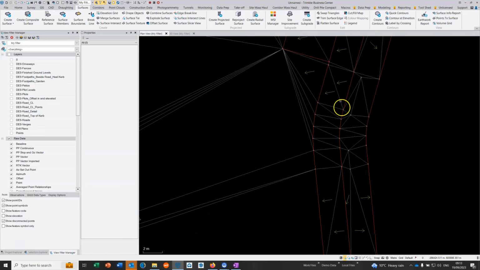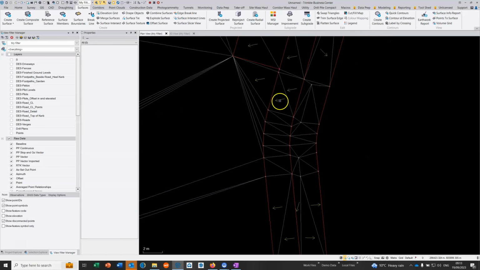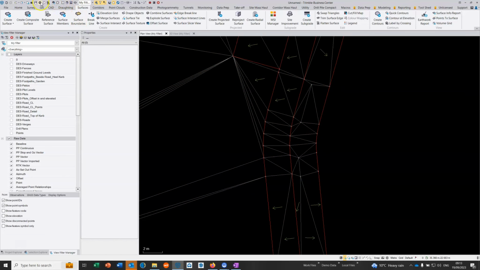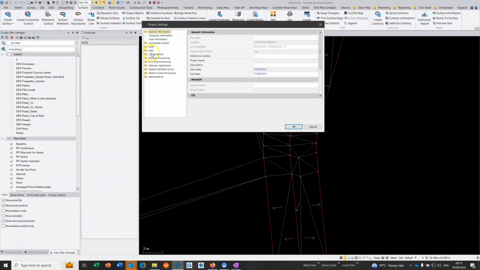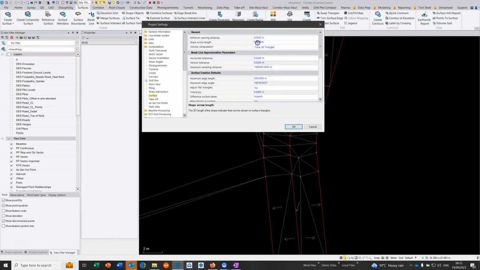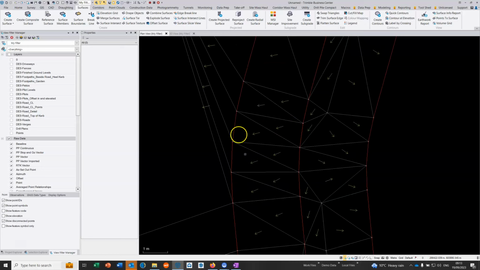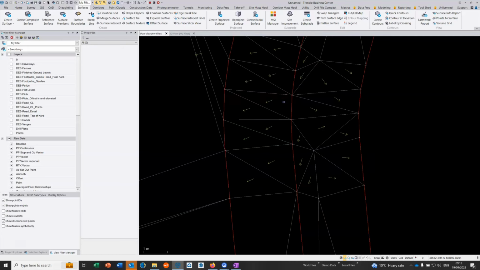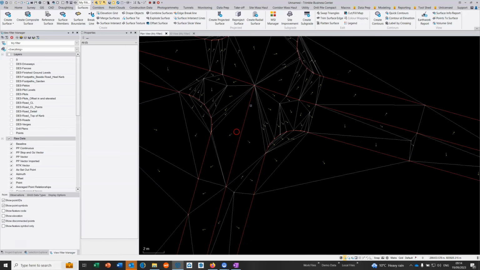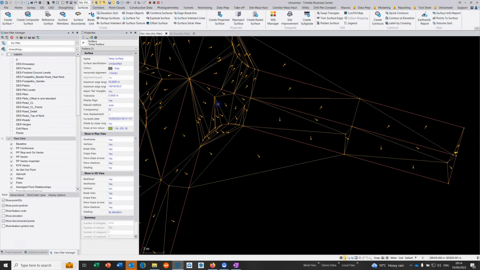If you've got denser surfaces here, then you won't see the slope arrows, and what we can do is go to computations, and go to surface, and we can set the slope arrow length. So if we make it slightly smaller, 0.3, then we'll see the slope arrows smaller, and they will fit in these smaller triangles. So we can check the flow of the water off the road.